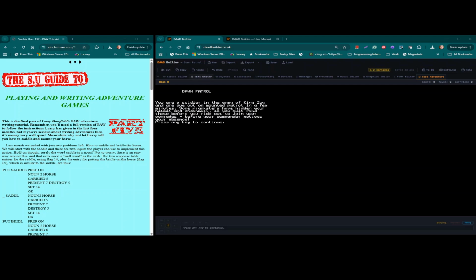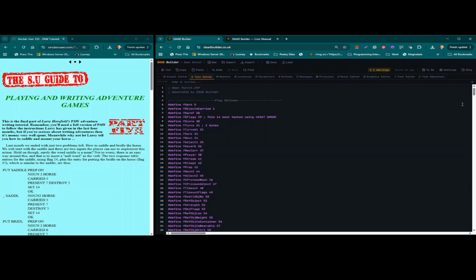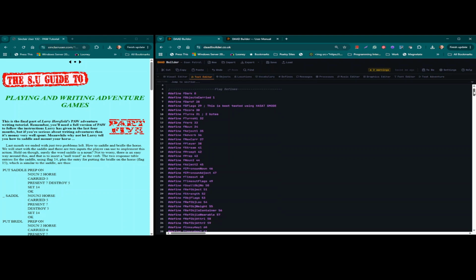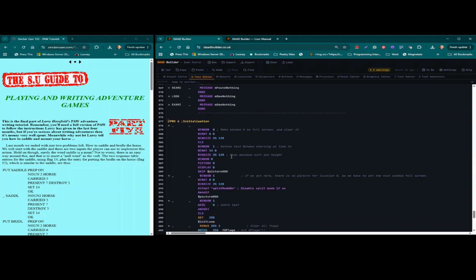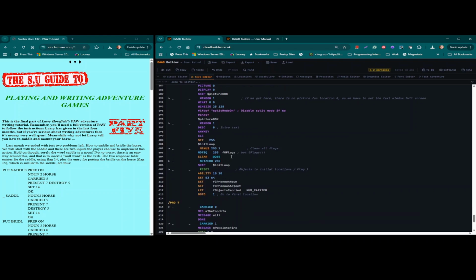One other thing is there was a typo on my part in the last episode, and that was setting the flag 53 to the value of 64. If we just jump down to the section here, I've typed in set 53 64.